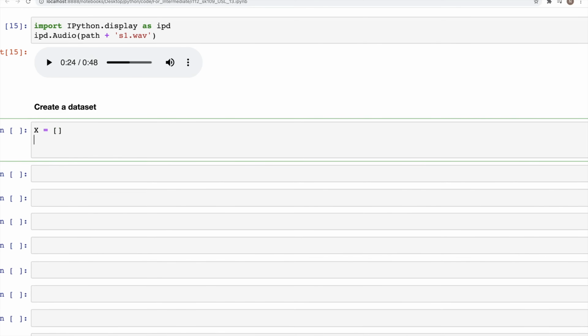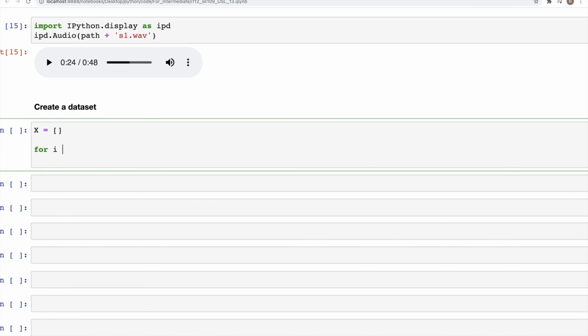So here then we have for i in range length d signal, and within this we are going to use the list. What we want are the length of the values in each of those. So that's why we are going to do it this way.